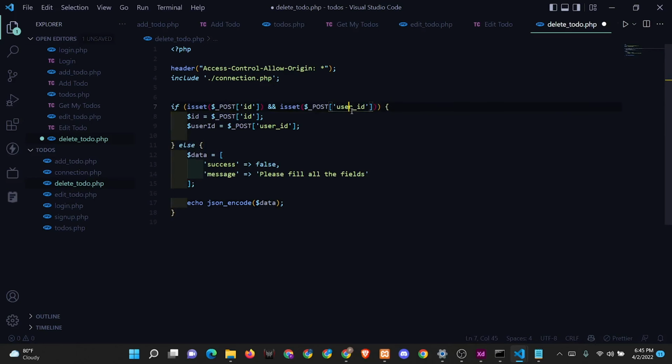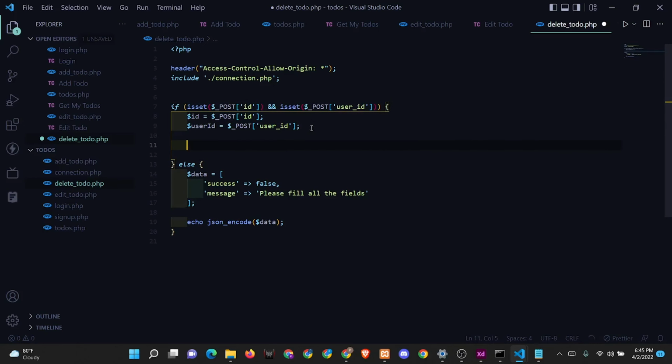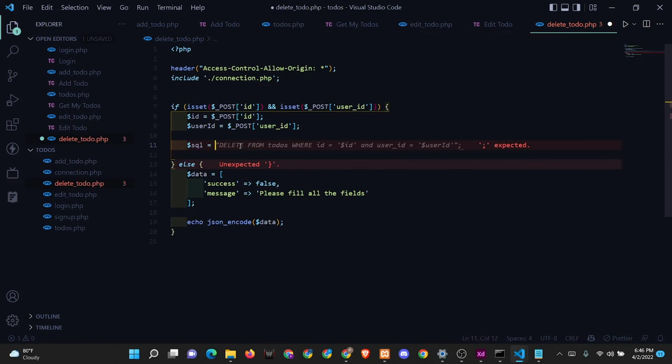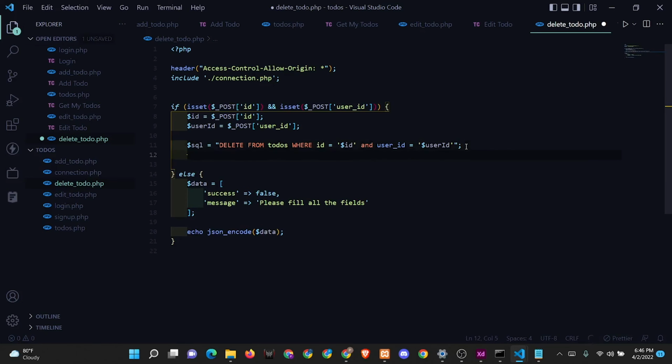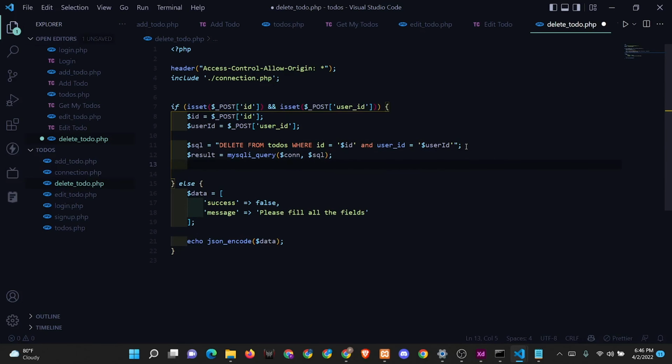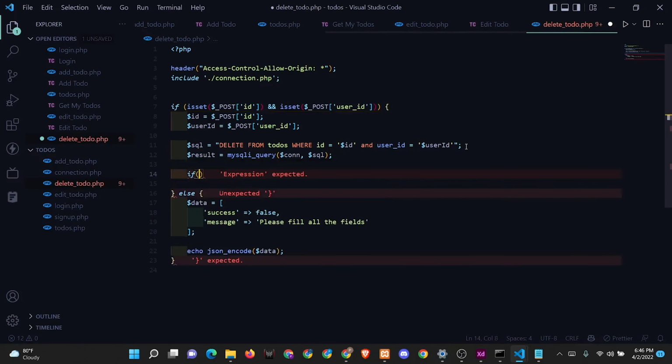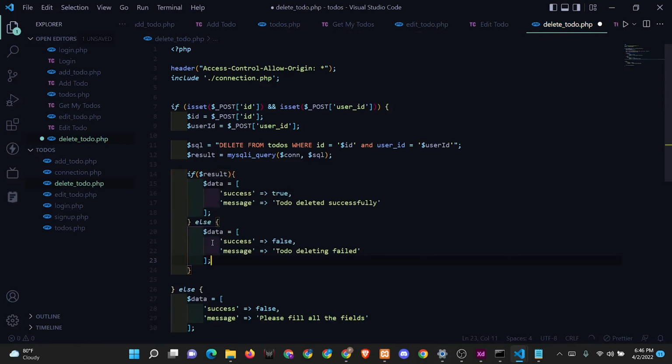We'll only need ID and user ID to verify that the particular ID belongs to the particular user. For that, $sql equals delete from TODOs where ID equals ID and user ID equals user ID, and we will query our database. If result, then data true, TODO deleted successfully, else TODO deleting failed. This is our API.